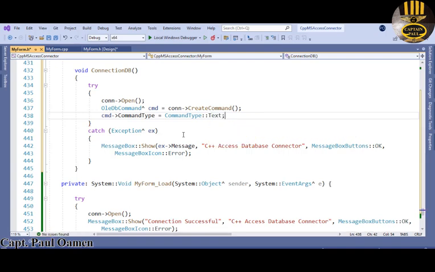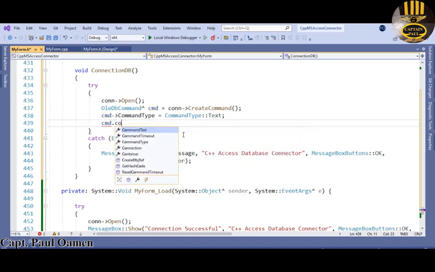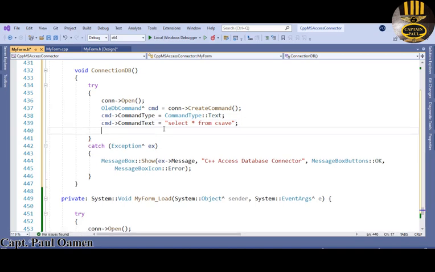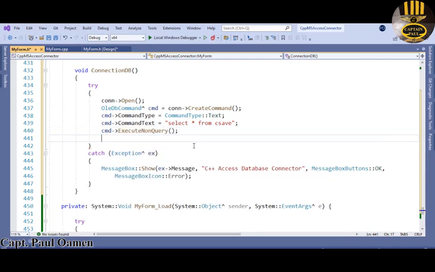Now this command, I'm now going to use an SQL statement there, dot command text, and that is going to be equals, let's just say select all from csave there, and cmd dot execute non-query, enter parenthesis. Okay, looking good so far.